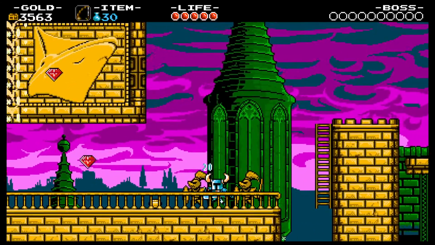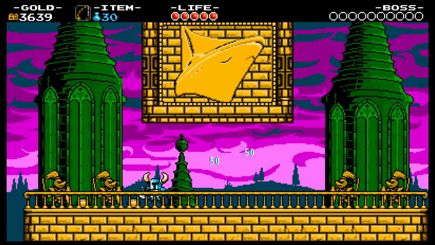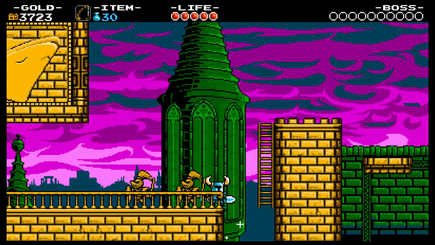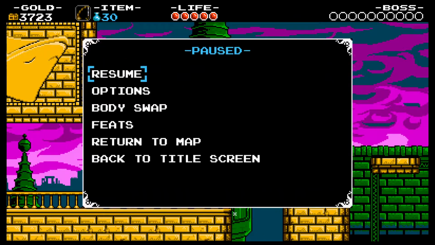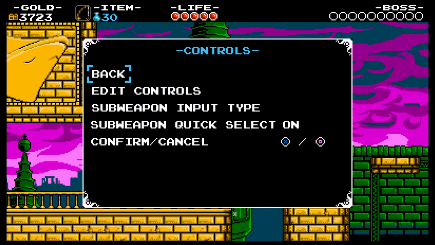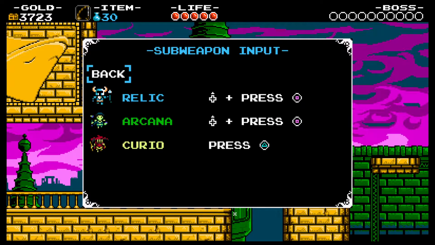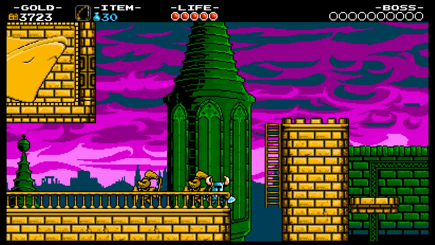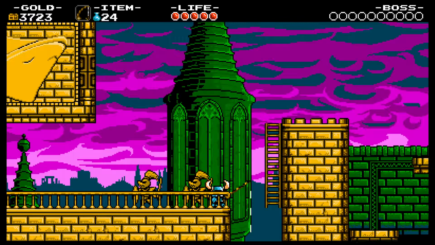Check it out. Yacht Club Games. It's a nice little Easter egg. But how do I do this again? Come on. Options, controls. Quick select. It's on, off. Yeah, oh, up and square. Come on, man. Up and square. I can't believe I forgot how to do that.